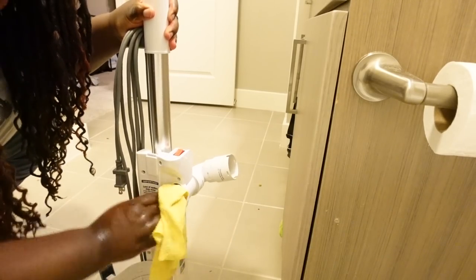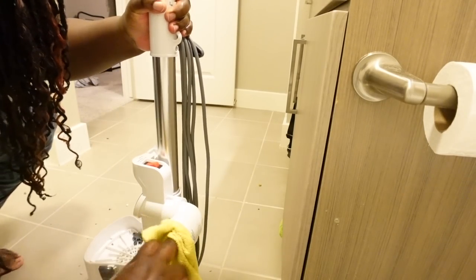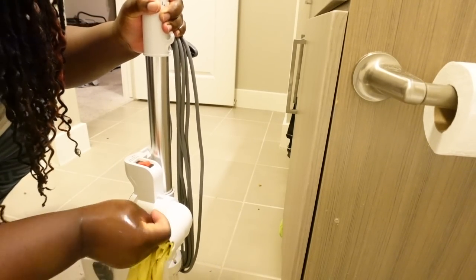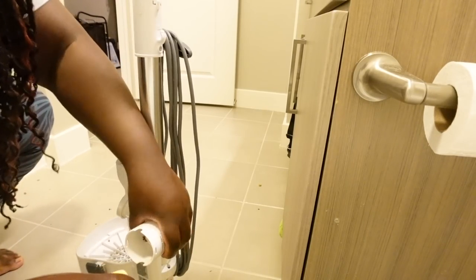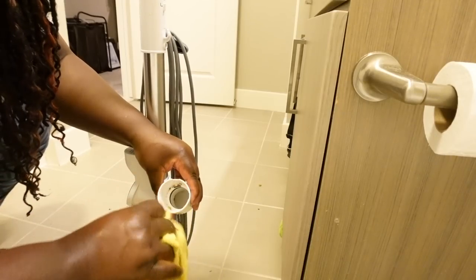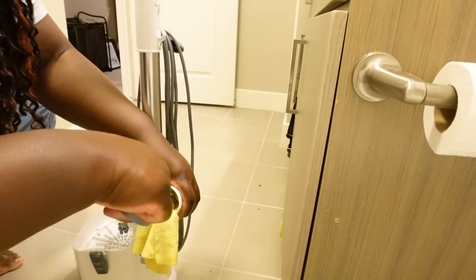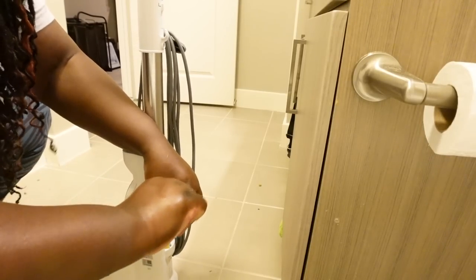So for the rest of the vacuum, I just wiped it down. In most of the areas where I have holes, I will just put my microfiber cloth in there and use my scissors to get it through to the other side, because I didn't really have anything that I could use to really clean that area properly. But this worked out just fine.